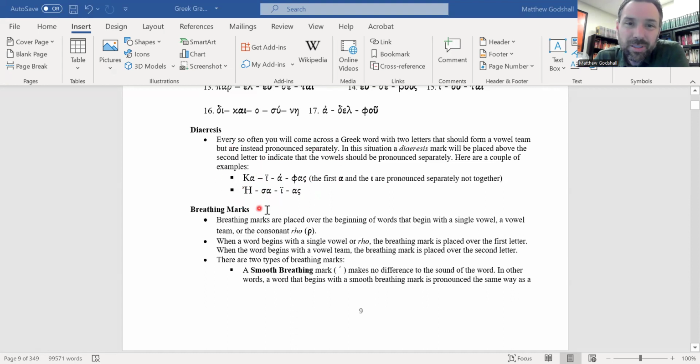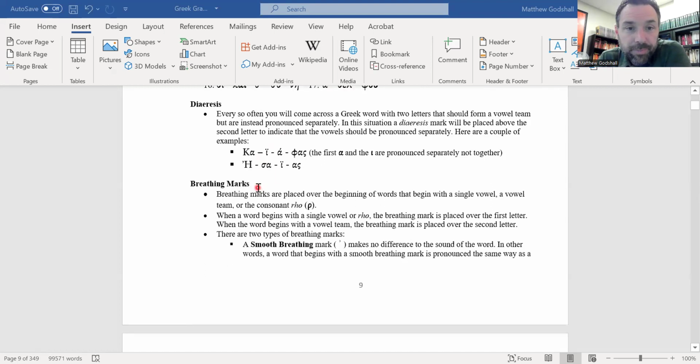It often happens in Greek that vowel teams are not vowel teams with proper names, usually proper names that come from a different language into Greek. Again, you don't need to be too obsessed with it. When you see that mark, you'll just know to pronounce the vowels separately, but you don't need to know when or why they occur. It's just that if they show up, that's what's happening.